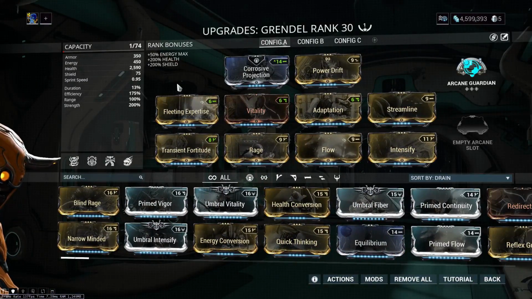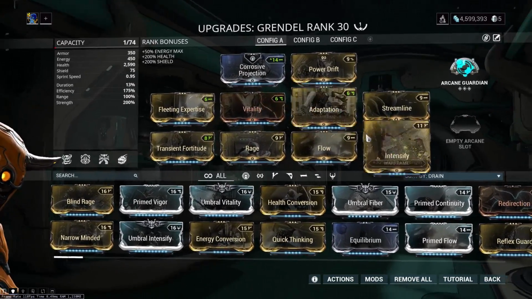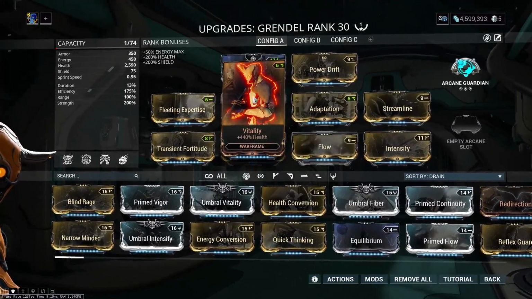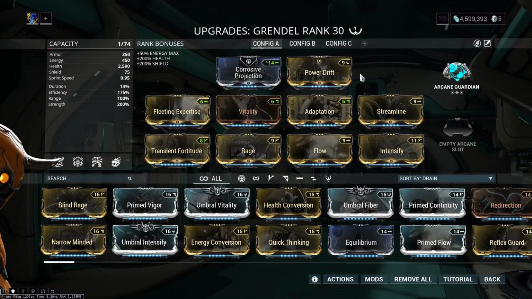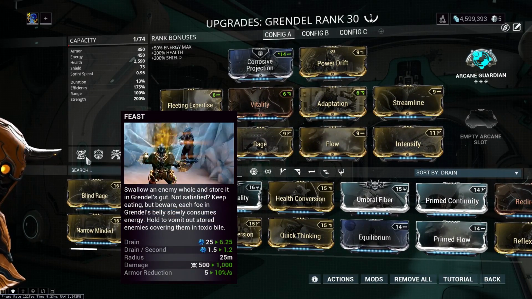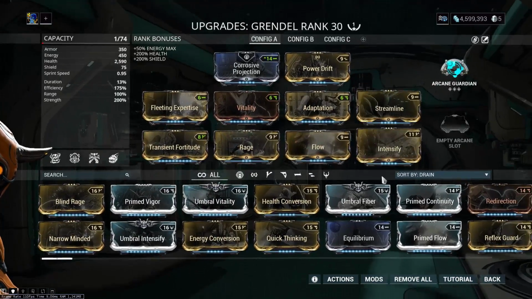For my Grendel build, the most important parts are Vitality and Adaptation, as Grendel has a lot of health and a decent amount of armor, and basically this is going to help us survive the sentients without them 2 to 3 tapping us. As well as Flow and Rage. Flow mainly because Grendel's 1 eats up a lot of energy the more enemies are in his belly, and then the rest is kind of up to you.